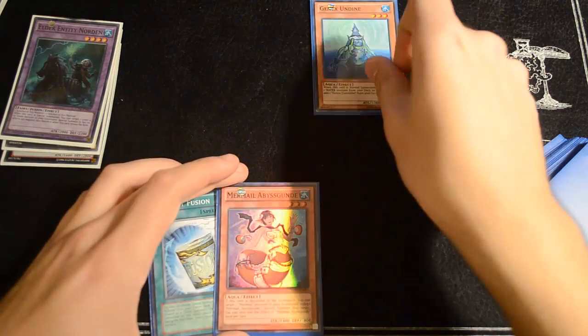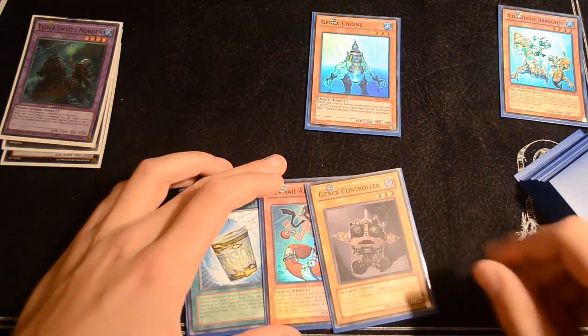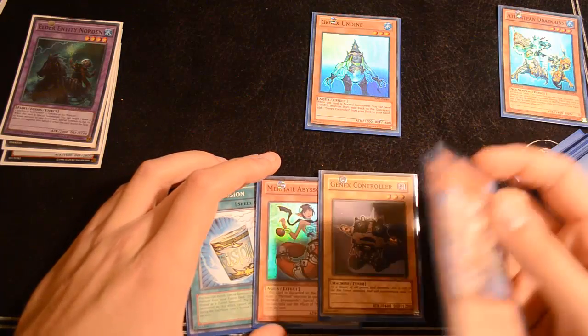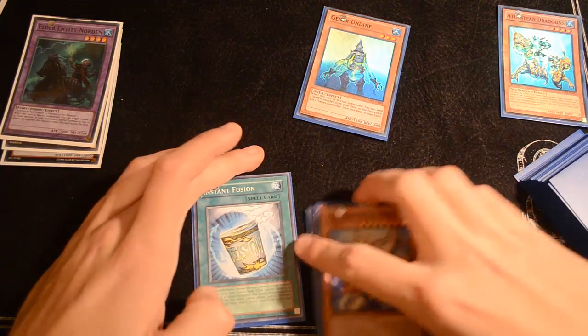So we're going to start off by summoning the Genex Undine, allowing us to send a water monster. Of course, we will send Dragoons. Undine will add a Genex controller. The Dragoons will add a Sea Serpent. In this case, we'll go for Megalo. Megalo is kind of the main combo piece in a lot of the combos in this deck. Another key component is, of course, the Instant Fusion.